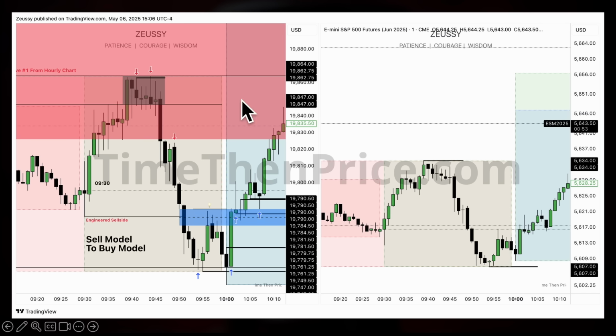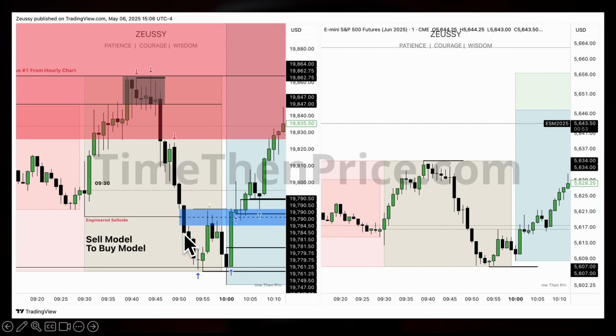I note, however, that within my presentation screenshots right here, I do not have the right high annotated on Nasdaq. I'm sorry for that. It should be this high. But you can clearly see that Nasdaq forms the high right here by this long wick, whilst ES did right here. So that was the SMT I was anchoring the idea of the sell program to. SMT is a confirmation tool, meaning SMT confirms a smart money reversal. However, if you understand AMD, you can already time when a reversal is likely going to take place.